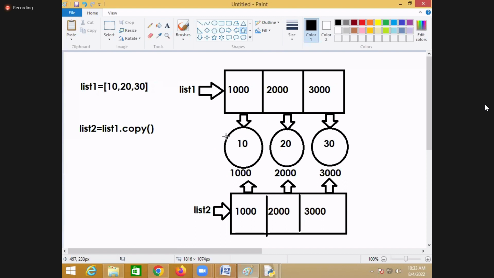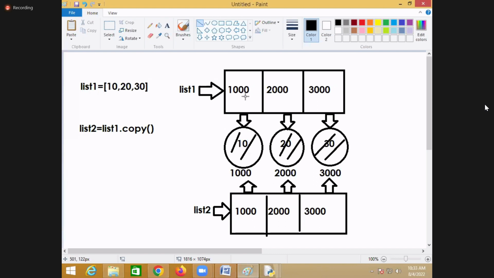Suppose this is the object. Is integer mutable or immutable? Immutable. Means, can you make changes in an integer object? No. Suppose this list has a mutable object. If any changes are done using list two, those changes will be reflected in list one.